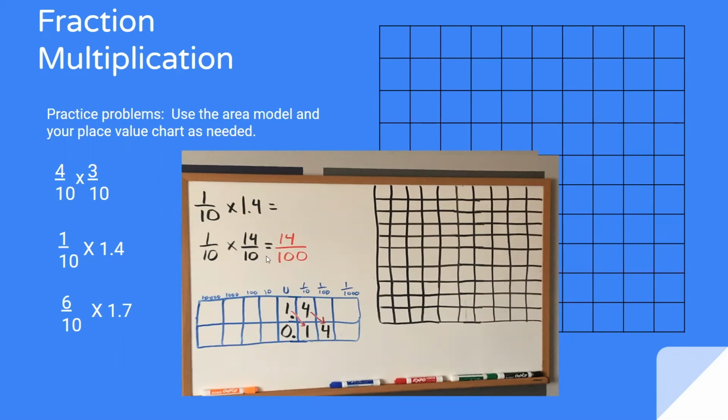We're multiplying by a tenth, so we know we're moving everything one place to the right. Our 4 moves into the hundredths place. Our 1 moves into the tenths column. Our decimal always stays in the same column. And we wind up with a solution of 0.14. So there are several ways to do it. We know what the fraction looks like, and hopefully you can just write the fraction, and your answer should look like 0.14.